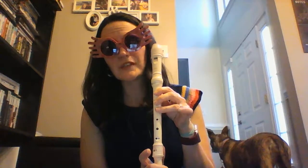I'm going to put my thumb of my left hand on that back thumb hole, and I've got to press it really hard. I'm going to go ahead and cover the top hole, the second hole, and the third hole. And guess what? This pinky never plays. The pinky is always out. Sort of like if you were drinking tea at a very fancy place, you want your pinky out. That's what this pinky does.